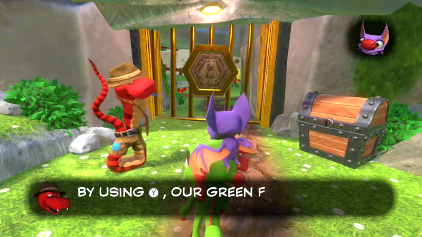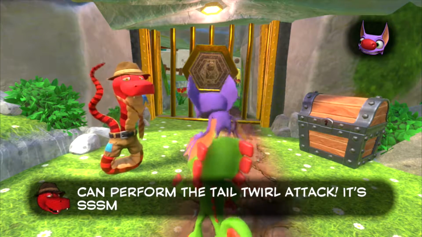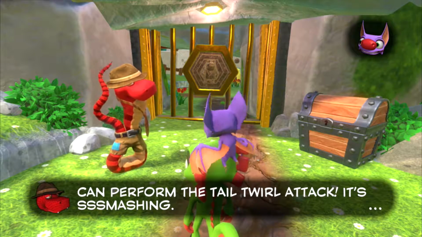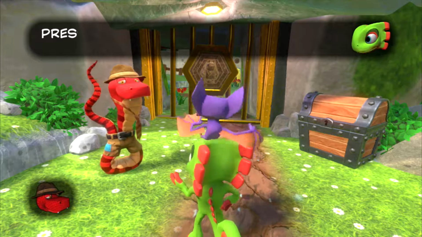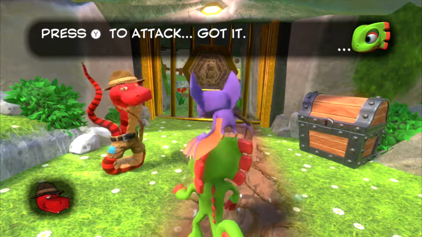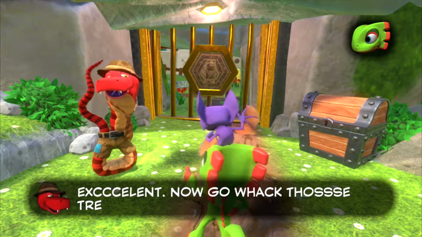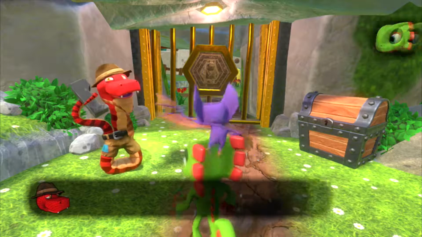By using this button, our green friend here can perform the tail twirl attack. It's smashing. The tail twirl. And what are you, Nigel Thornberry? It's very smashing. Press this button to attack. Got it. Excellent. Now go whack those treasure chests and bring me my 5 quills.